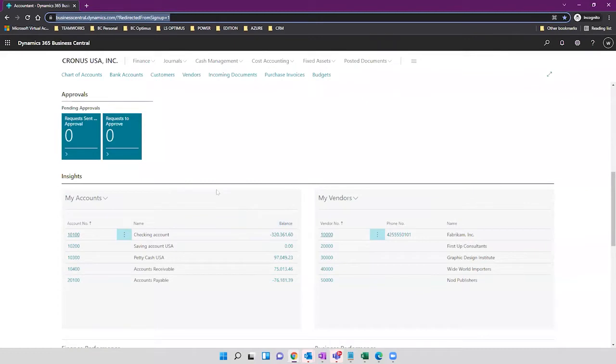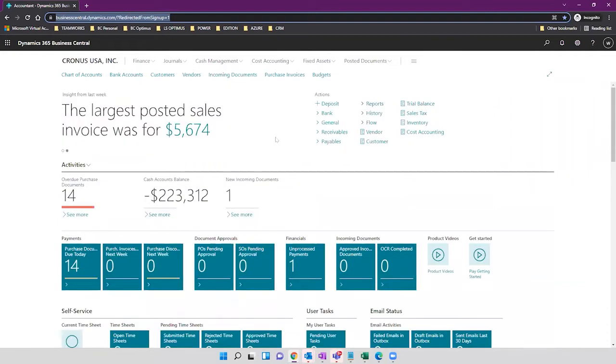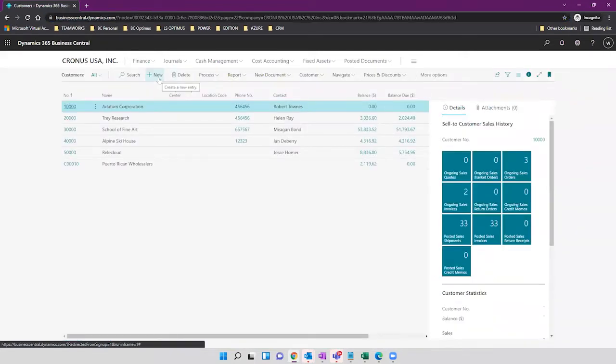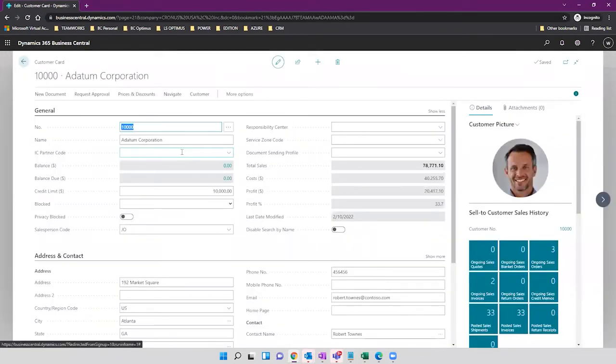A cash receipt is not necessarily done by AR only, right? Let's just check how this could work. But to begin, I need to check the customers. This is how I'm going to be able to see who owes money to the company. And here I have now the customer list. Now, the idea is that I could as well create a customer from scratch if necessary. Let's just take a look at some of the examples that I have.